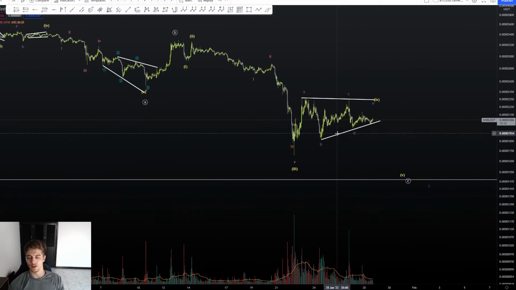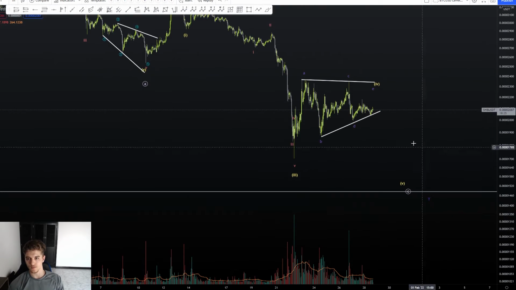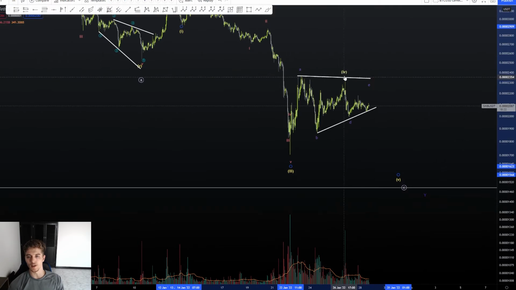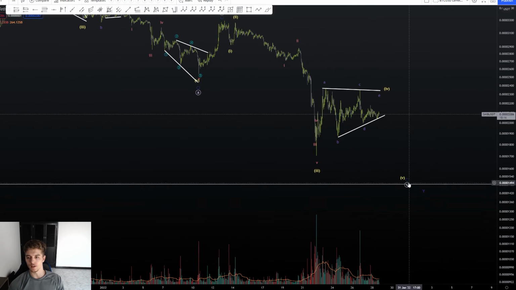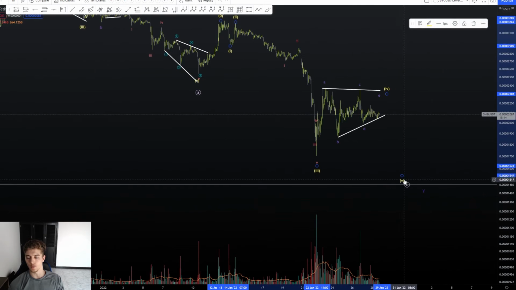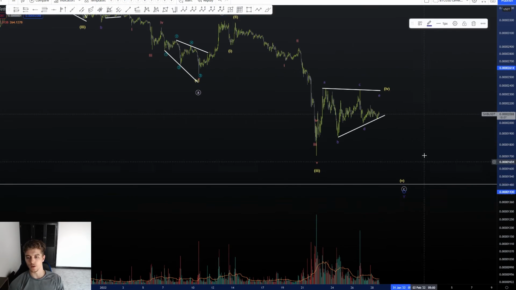So it looks like we are in a triangle right now, but we could be in a more complex correction where this could be an A, maybe, or this could be a W, this could be an X, and this could actually all be a Y, something like that. And the wave 4 could have ended right here. So either way, I am more biased, and I think we are going to be coming down lower soon to complete this minute wave 5, which is going to complete this minute wave C, as well as this minor wave W.